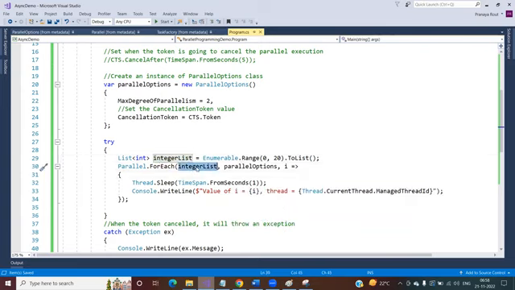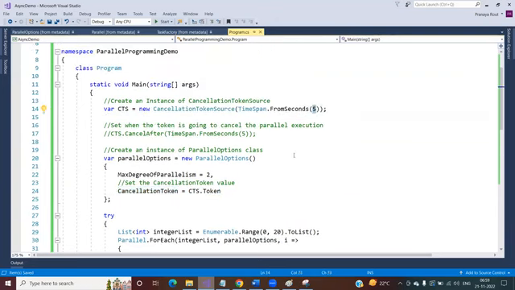I'm using a foreach loop, passing that integer collection. Each element I can access by using this i variable. I'm also passing this ParallelOptions instance here. This foreach loop will check this ParallelOptions class, and then the task scheduler will decide how many threads are going to execute this code. Here, MaxDegreeOfParallelism is 2, so a maximum of 2 threads is going to execute this application code. It also checks this cancellation token property.